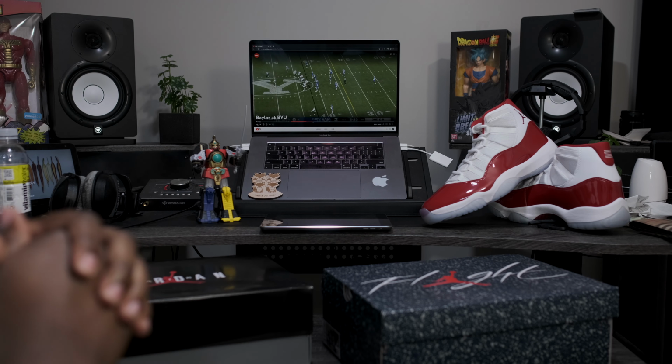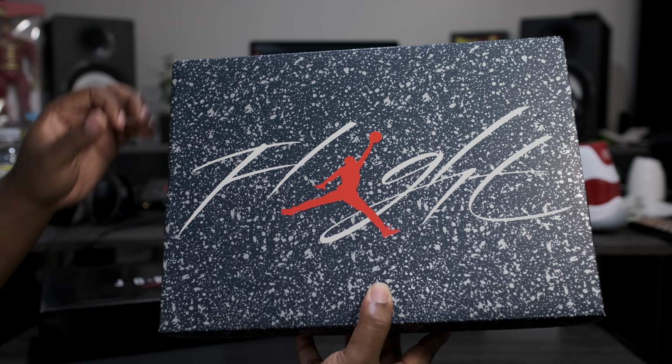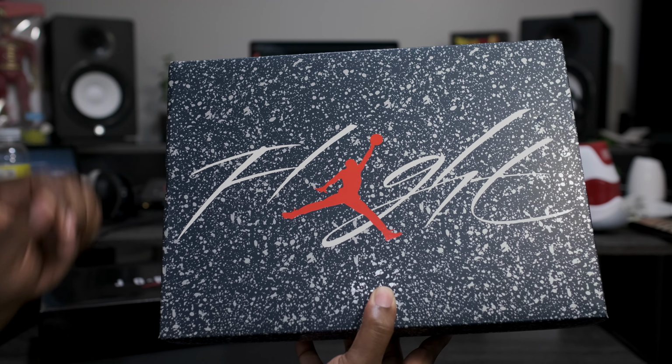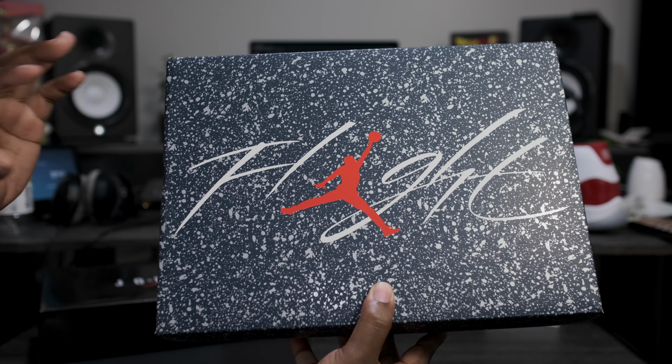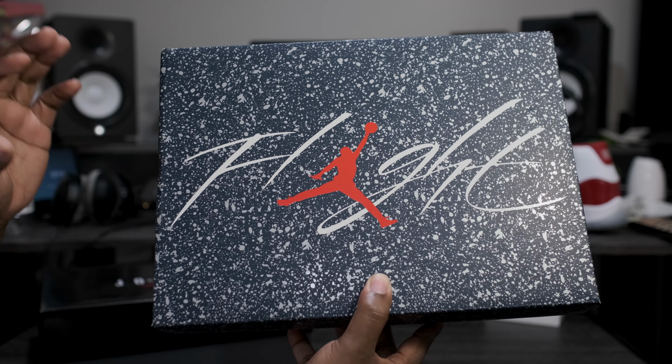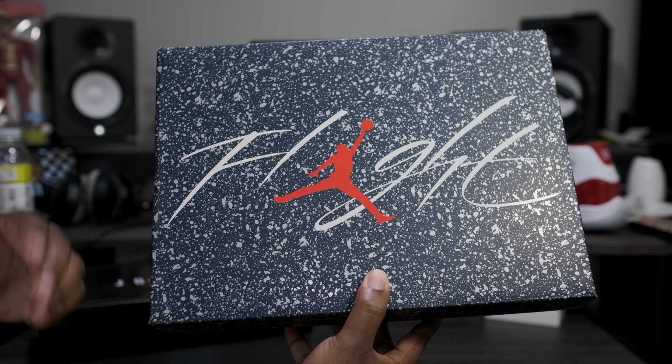Now that we got that out of the way, let's go ahead and get into the main attraction. Getting right into the box, as you can see, we have the standard lift top Jordan box with the cement print all over. It's very reminiscent to the military black 4 that we got earlier this year. Instead of being an all black box, this one is a midnight navy box.